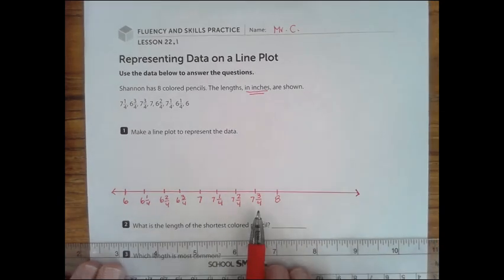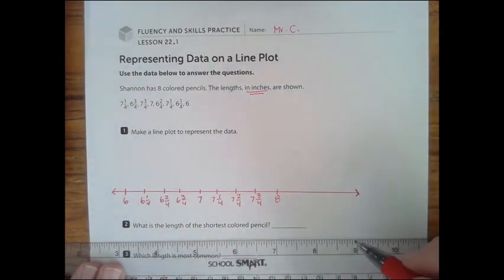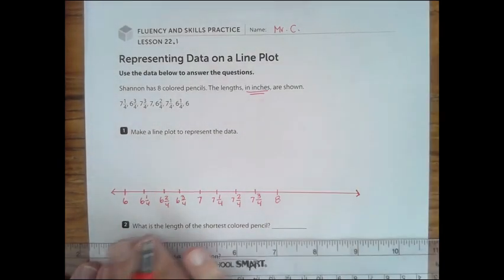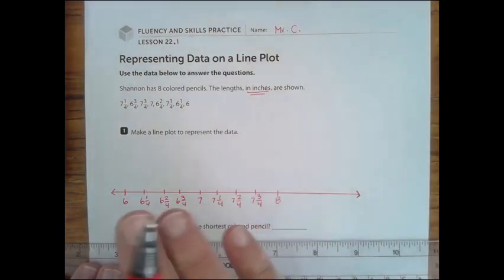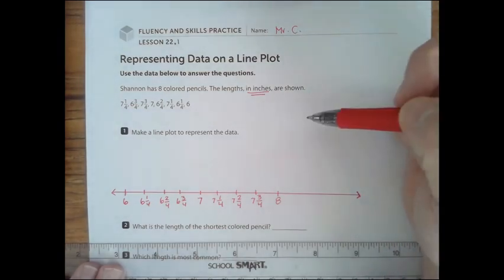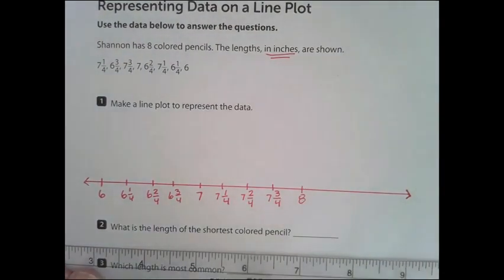So I could have stopped at 7 3/4. I was like, all right, I'll just do one more to make it 8 wholes, right? So now that our line is set up, we are going to add our data. So I do this very slowly, very mindfully. Take your time because you don't want to miss any information.